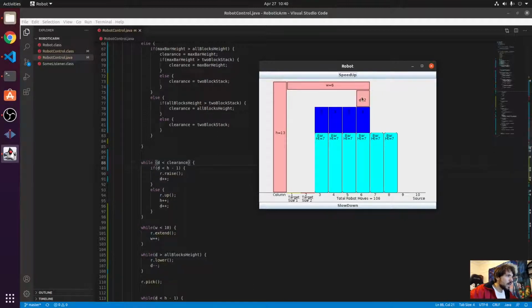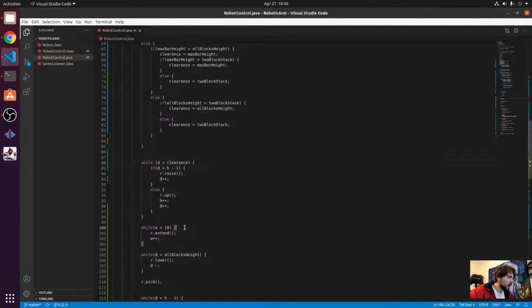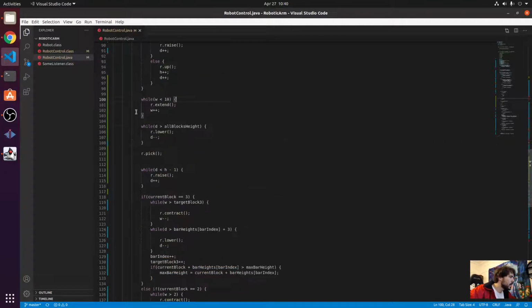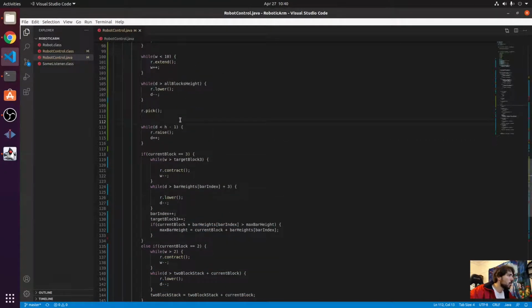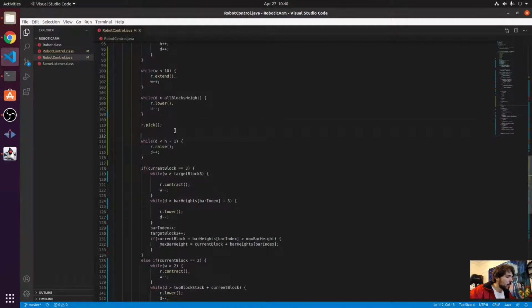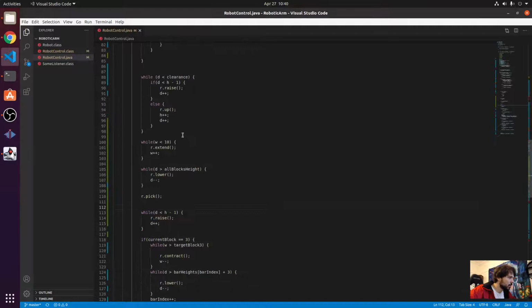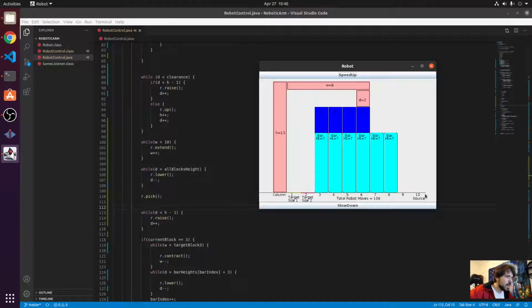And otherwise, if D has no further goal left to raise it, then what we're gonna do is we're gonna lift the H up, and of course both of those values go up because D rises with the H. Then we're gonna do what we've done already in part 1 of the video. So we're gonna extend, we're gonna pick it up. Now once we picked it up, here's our pass going backwards. So we need to consider clearance again. Now going backwards, we have to consider everything.